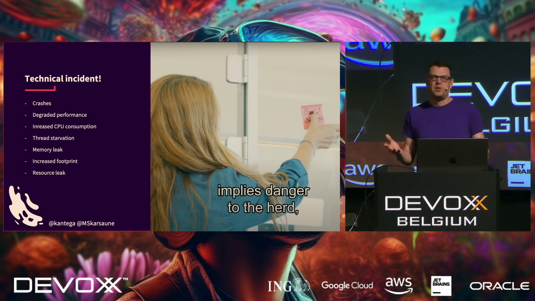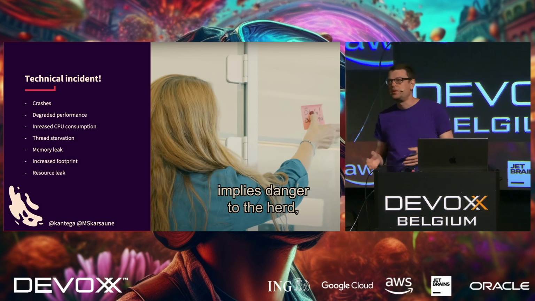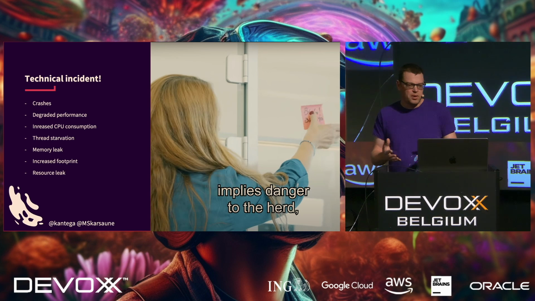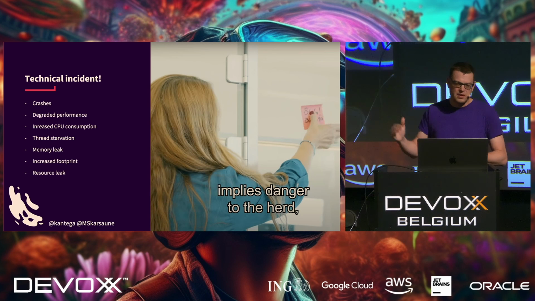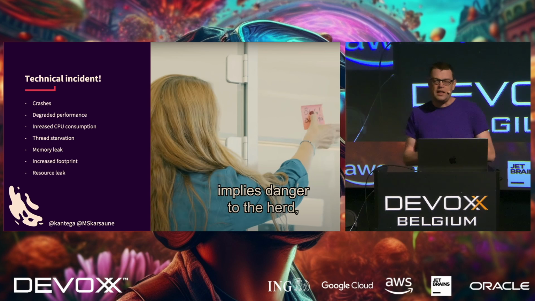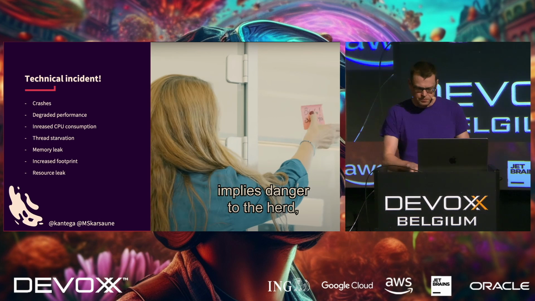Perhaps using more CPU than you used to. As we learned on the first day, our applications are not typically CPU bound, but you should probably look into it anyway. It could be that you're not using enough CPU, that your threads are not getting the work done. You might have a memory leak. You might not have a leak, but that the footprint has increased for some reason. Or you might be leaking some form of resources, such as connections to database or whatnot.